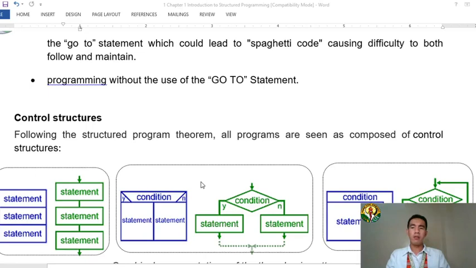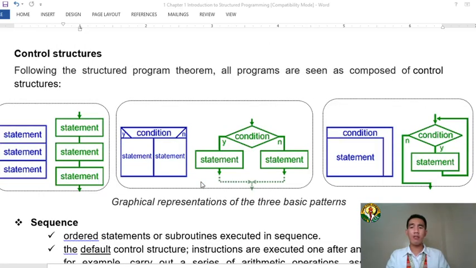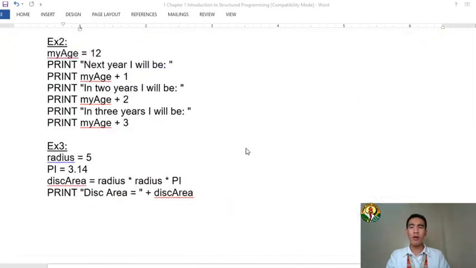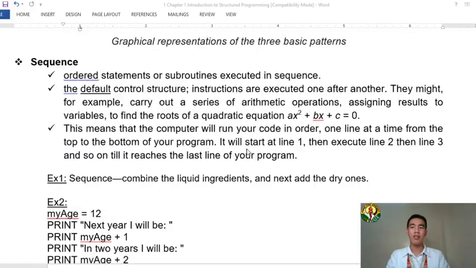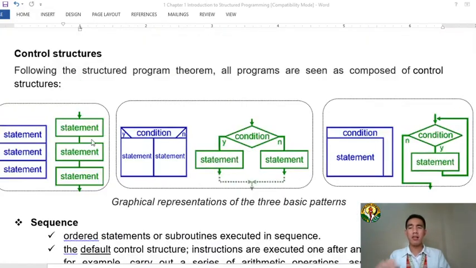Okay? We will be using the different control structures in creating a structured program. So first, we have here the sequence. Then we have here the selection and then iteration. So as you can see in this graphic, sequence from top to bottom, step by step, ganyan. Ito naman, selection is either yes or no. It's either this one or this one. Hindi pwedeng lahat. And then condition a number of times. We will discuss that here.